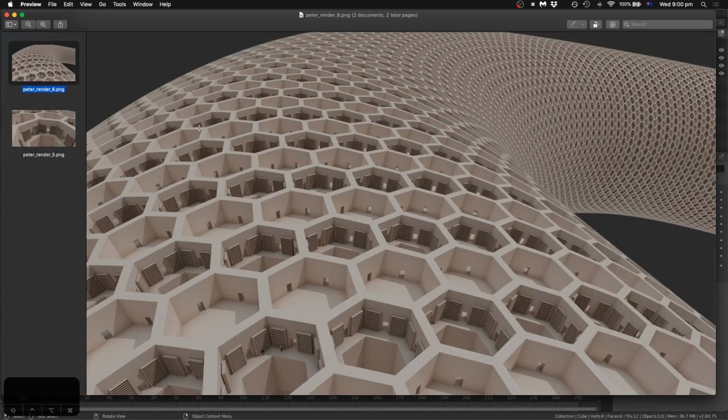And this is sort of the underlying principle of procedurality in 3D modeling as well, that with a few simple rules we can make incredibly complex forms. So I'm going to run through how I made this for you today.